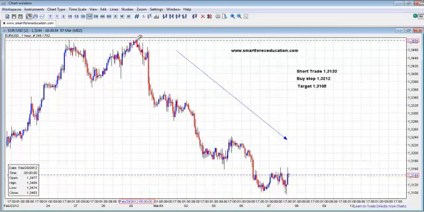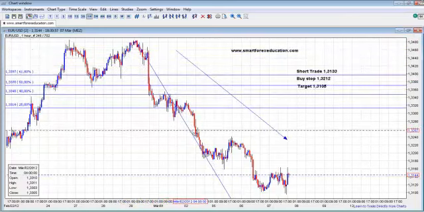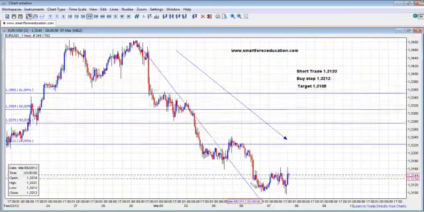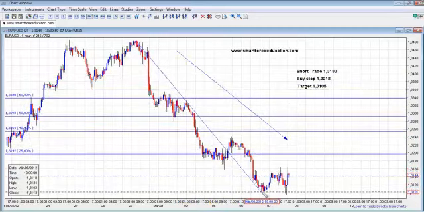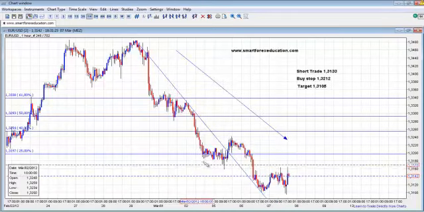What I'm going to do here is take a level from the significant high, which is the high of the 29th, and take it down to the most recent low. So I have 25, 40, 50, 61.8% levels. Now you may have 23, 38 on your Fib retracement, but I found after testing that this works very, very well for myself, and it aids towards strong support and resistance levels.